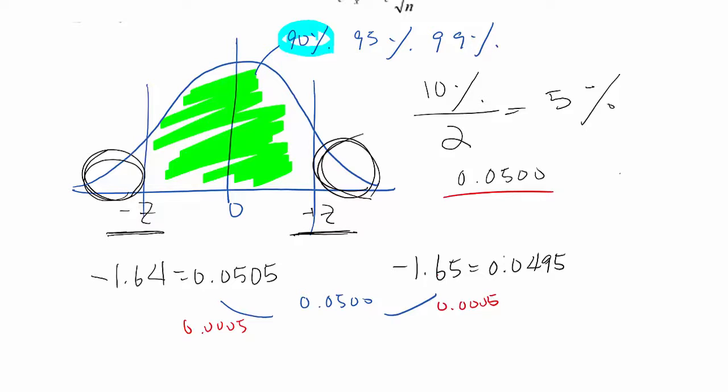In this case, you need to find the average of the two different z-scores. So negative 1.64 plus negative 1.65 divided by 2. Then you will get negative 1.645. So this is negative 1.645, that will be positive 1.645. Since those two are the same number but different sign, we determine z_90% equals 1.645.